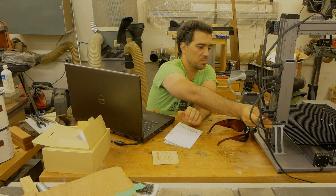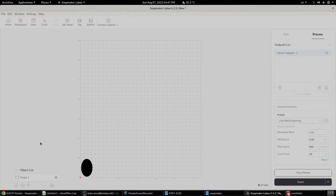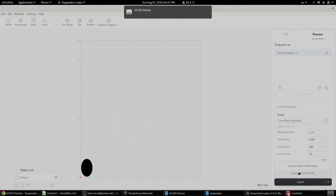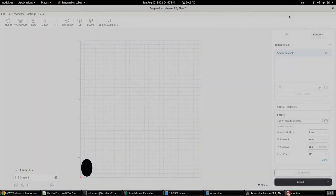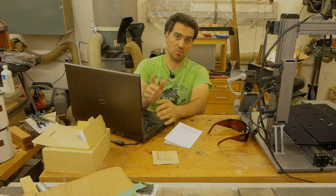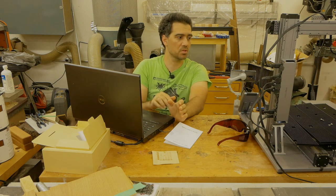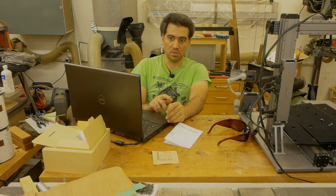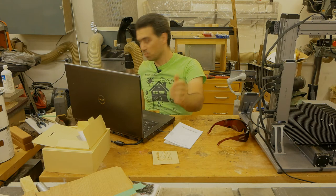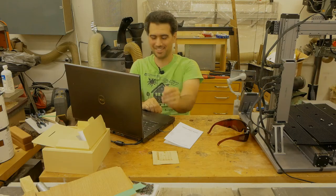So let me take the USB stick and save the G-code that I just created right here, our experimental ellipse. So what I'm going to do now is turn off the machine, install the module, plug in all the cables, make sure that the bed is nice and steady. And then I am going to take a piece of wood, scrap wood somewhere from the workshop, and do some burning.